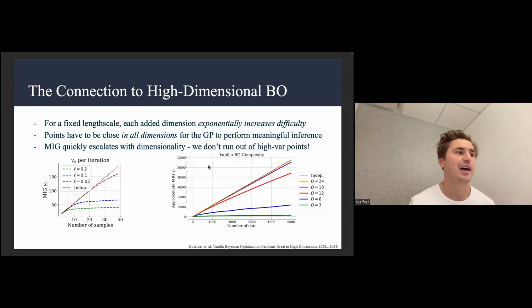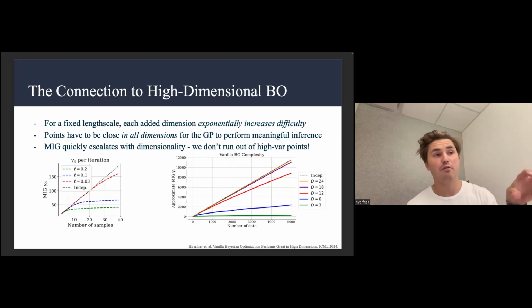We don't run out of high variance points. And so that's where we see in the left here, where in dashed, we have a kernel that is completely independent. No point observation that we have provides any information about any other. And for 2 dimensions, we quickly saturate here and observations start becoming highly dependent. Whereas even for d equals 18, we practically require 2,000 or 3,000 points in order to have meaningful correlation in our model.